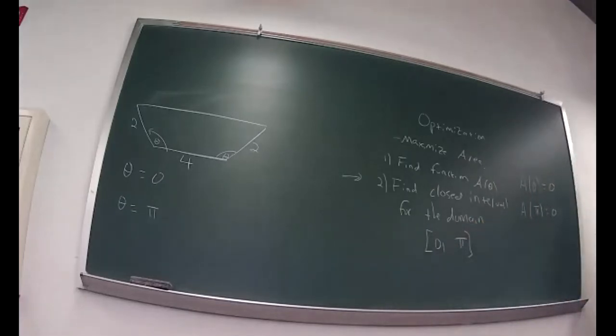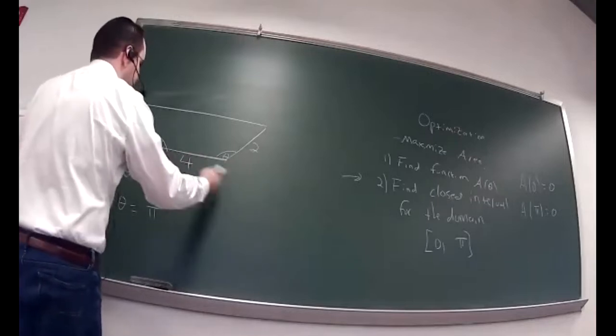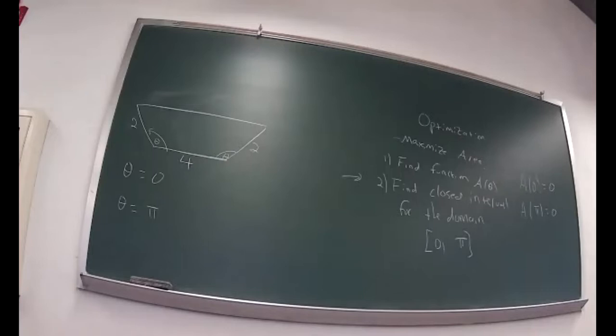And then I remember this extreme value theorem, which says if you take a function like the area of the trapezoid, depending on theta, then the maximum and minimum values either occur at endpoints or at a critical point. In fact, I've got a setup here where it's clear that the area can't be negative. So if you've got a place where the area is 0, that's a minimum value. So the minimum values are attained at the endpoints, and therefore the maximum must occur at a critical point somewhere between 0 and pi. Just from understanding our setup, we already know that the maximum should occur at some angle between 0 and 180 degrees. That's all completely reasonable, and the mathematics that we've done so far in this class verifies it for us.